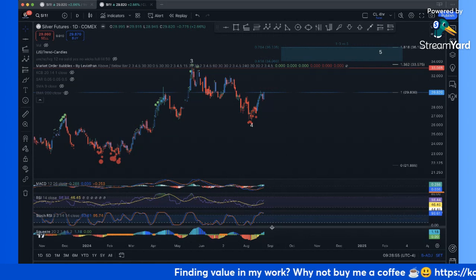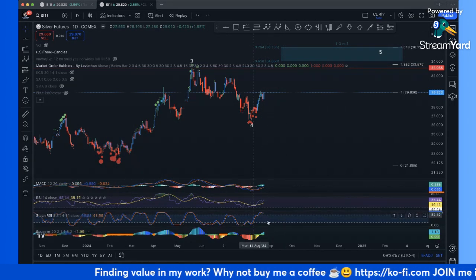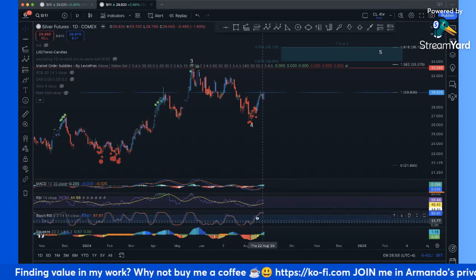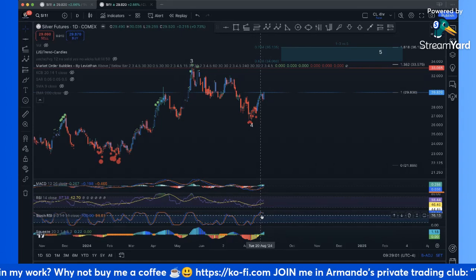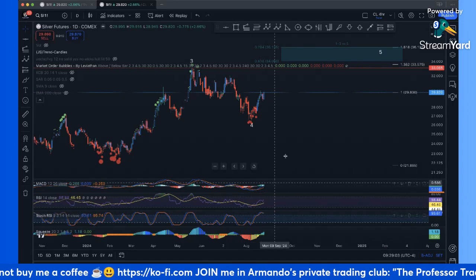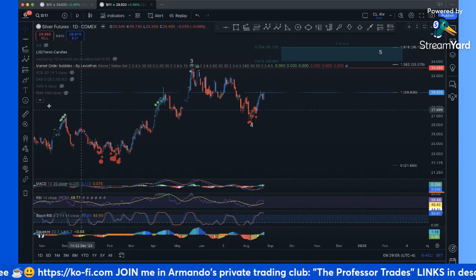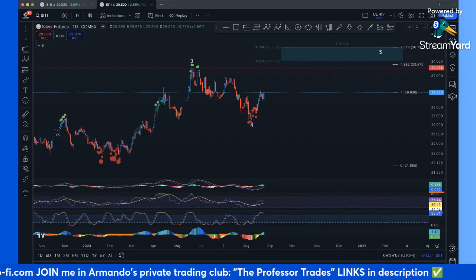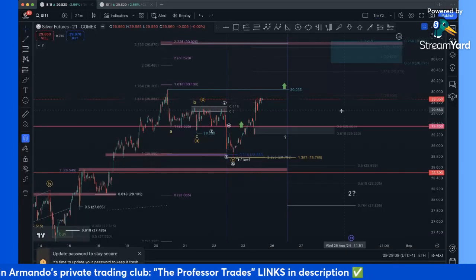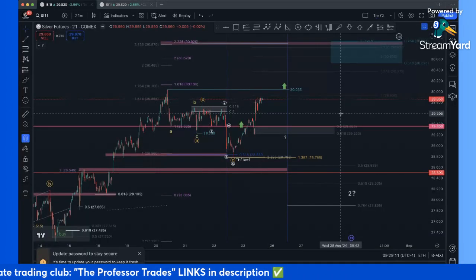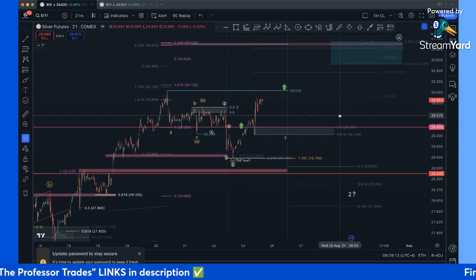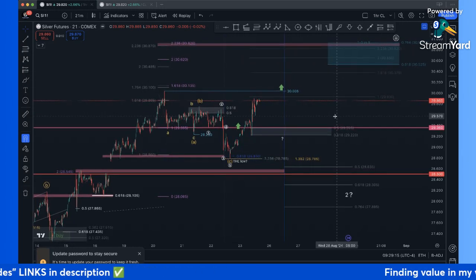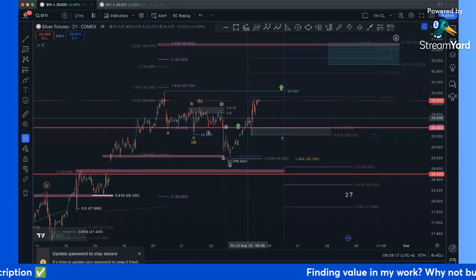And I'm going to say yes, even though locally there could be a pullback because of this oscillator, RSI, stochastic RSI oscillator. All right, so now that I've created a big word salad, we're going to move off the daily and drill down now and look at something more actionable. So for me, the $1 million question is, is this a 1-2 right here?